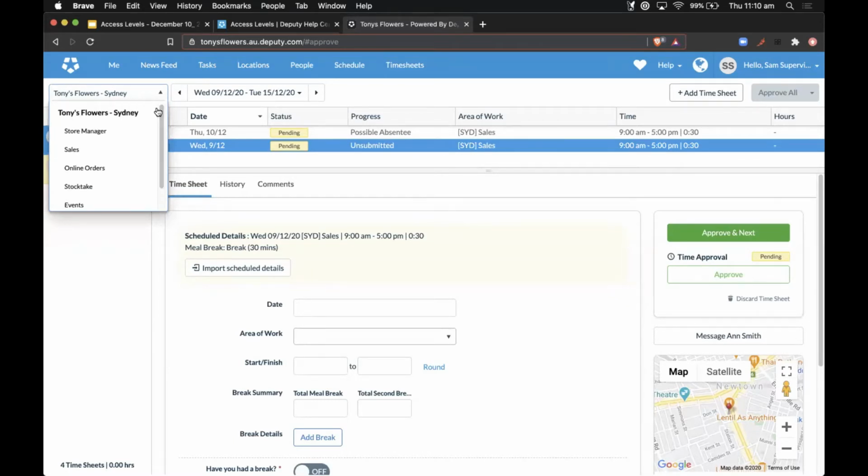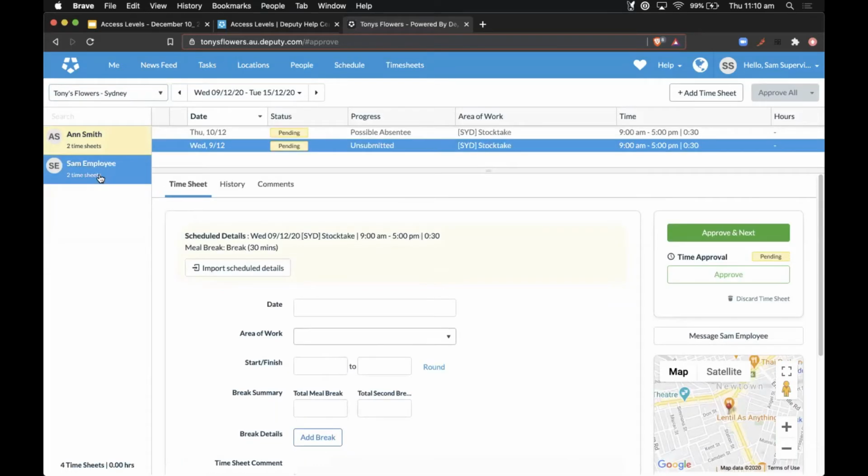So you'll see that I'm not getting access to approving timesheets and seeing the visibility of pay conditions and things like that for any other location other than the one that's been assigned to me as a supervisor. Because the intention of setting that up was that I am just approving the timesheets for the employees that I'm supervising.